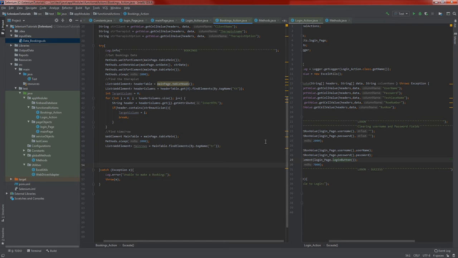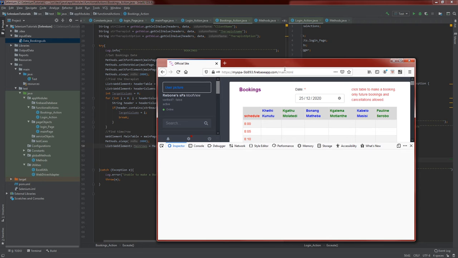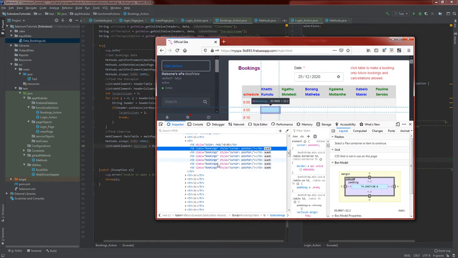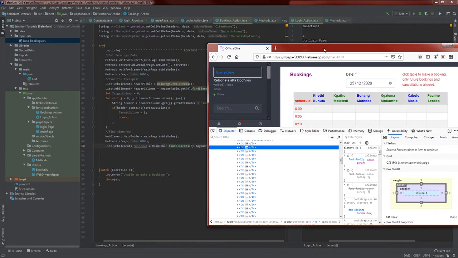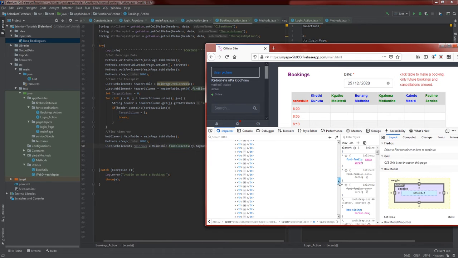Okay, so to explain what I'm doing here, these TR elements are all the elements that I'm going to loop through, as many as they are.